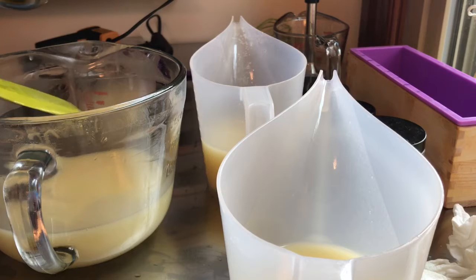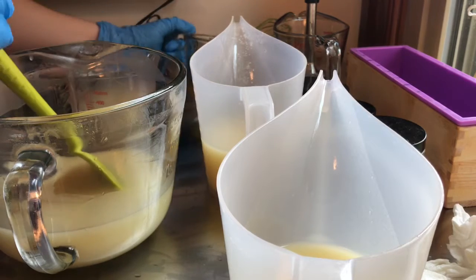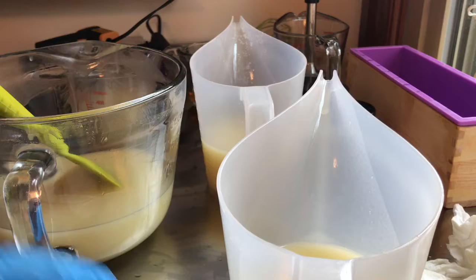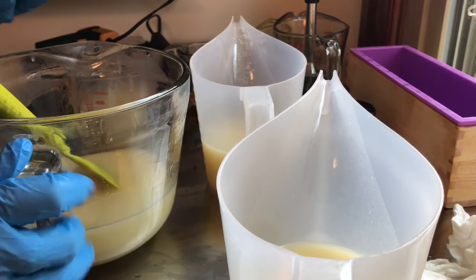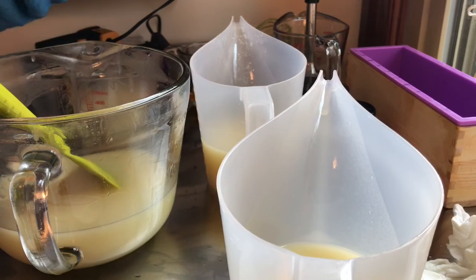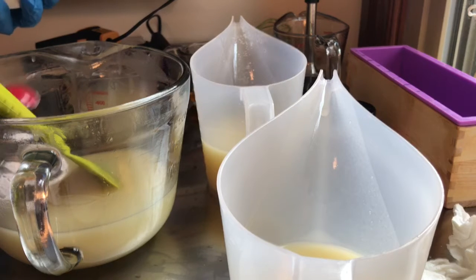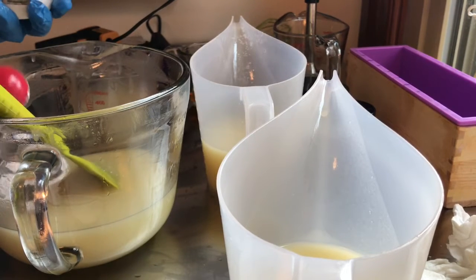But I'm gonna go on and pour, well, no, it accelerates, so I'm gonna wait. I'm gonna go on and get my colors here. Now I think this one does have a little bit more in it maybe, so I'll make this one white. I know I'm kind of all over the place, so sorry about that. But I'm going to put my titanium dioxide in here.